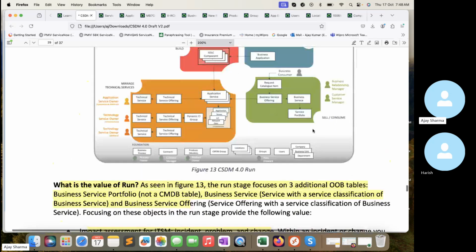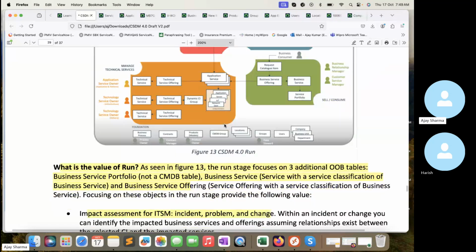So at a broader level, if we have a business service, like HR or IT or onboarding to offboarding, how can we identify it? We can identify it through the technical services and applications. At the end of the day, that particular business service, at the broader level, onboarding to offboarding, is running on some infrastructure only, and if there is any impact on the infrastructure, then we are able to identify that the business service is going to be impacted. That particular offering is going to be impacted by that.